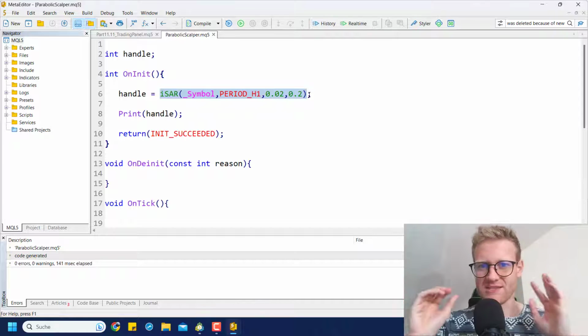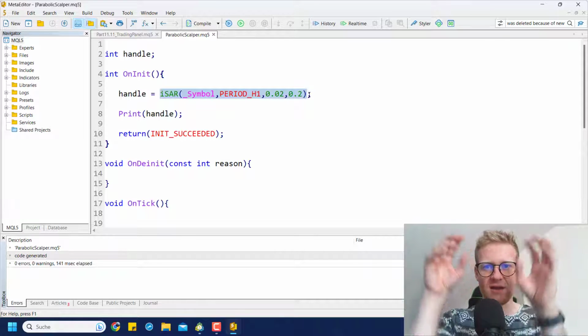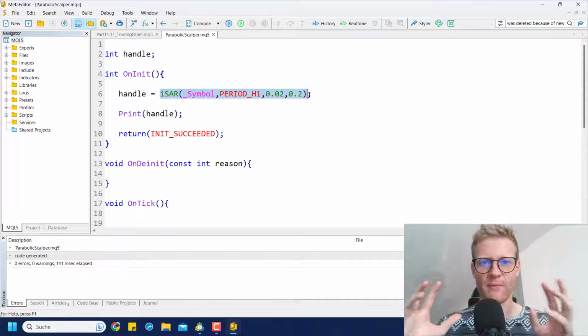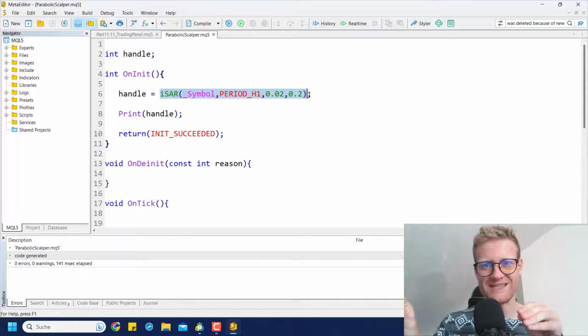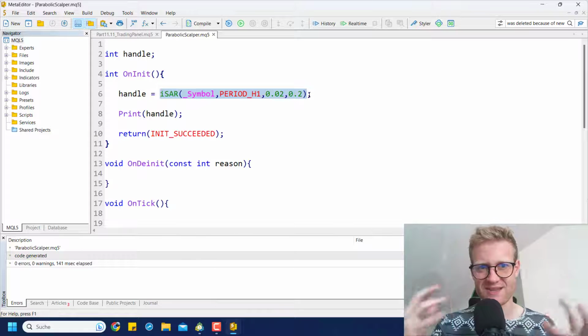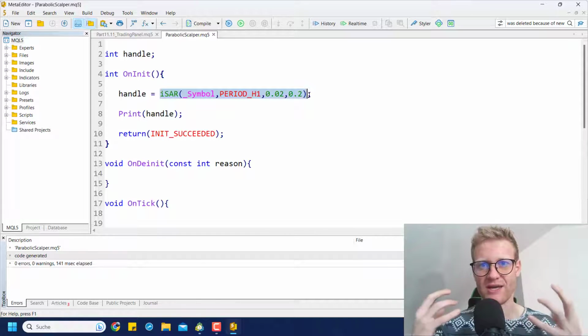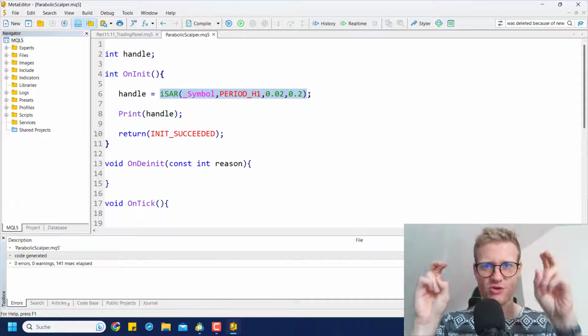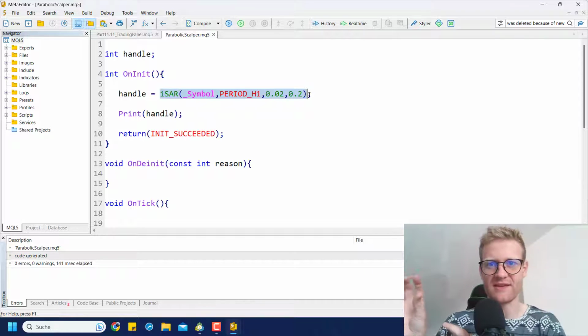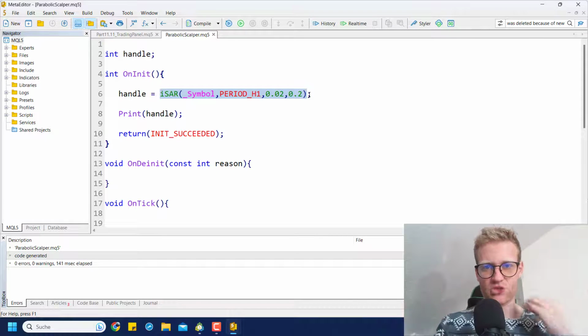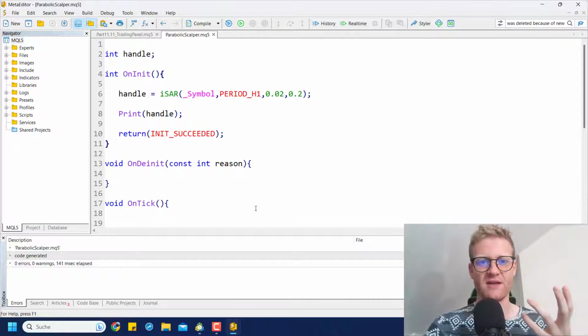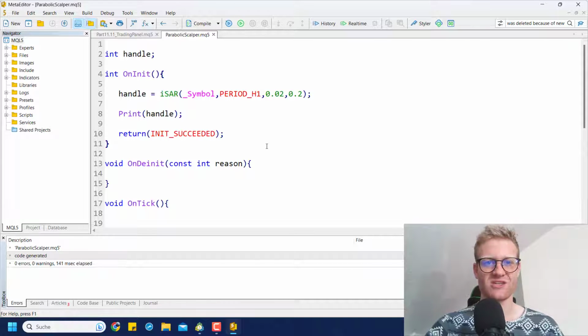So of course it doesn't only store 10, it stores a lot more information somewhere in the memory of your PC. And 10 just means that if you address handle number 10, so to say, you're talking about this specific indicator. Then it will not work with this number 10, but instead it will search for the description of this indicator, which is located at this specific location, and then it uses this description for the indicator.